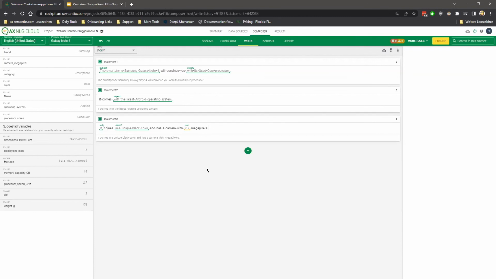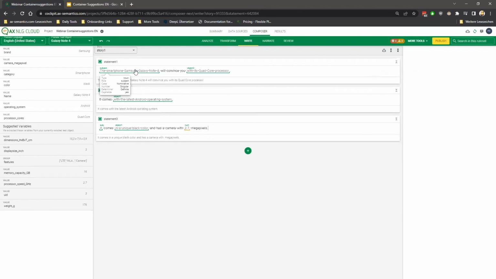So these are the container suggestions. They can help you improve on your configuration speed. So for the words that you have in the test object, when you type them out, it will try to find the best possible container to cover them. It usually is right. Sometimes it isn't. Please give us feedback.